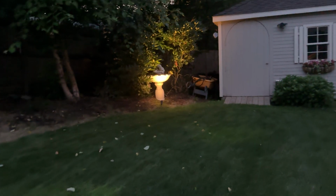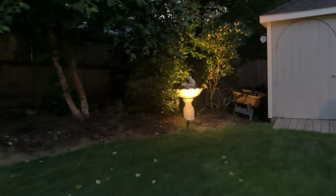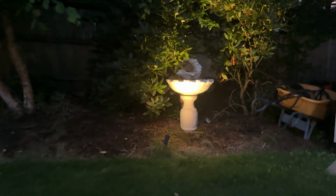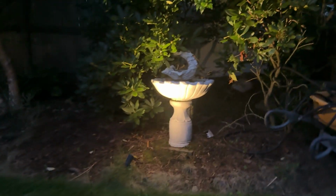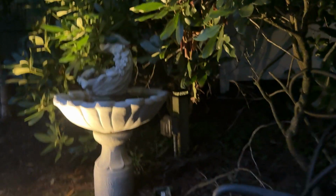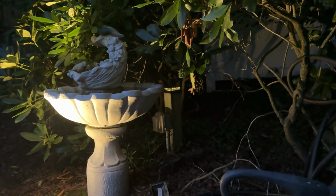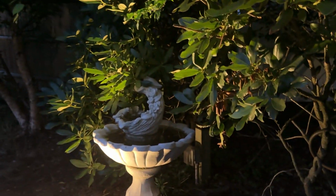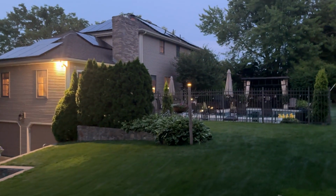I have one over behind the fountain that isn't working right now, but we'll show it to you. It's back there hiding someplace. There it is. See? Right back there. And that's that one. And two on top of here.